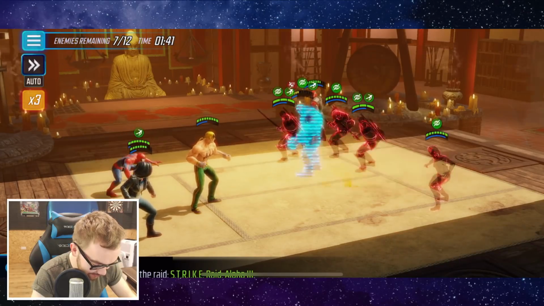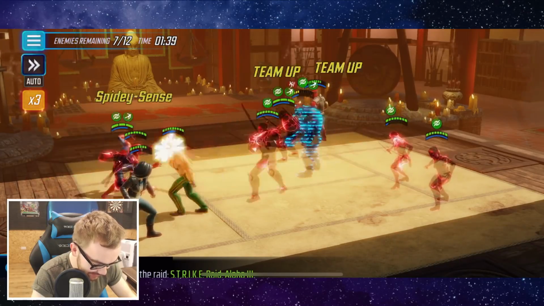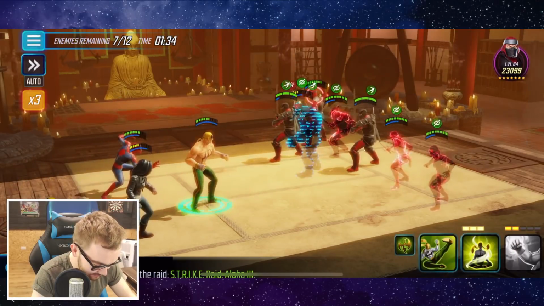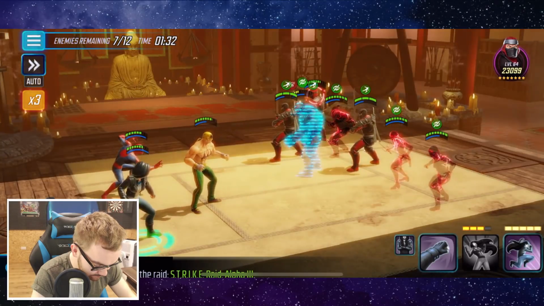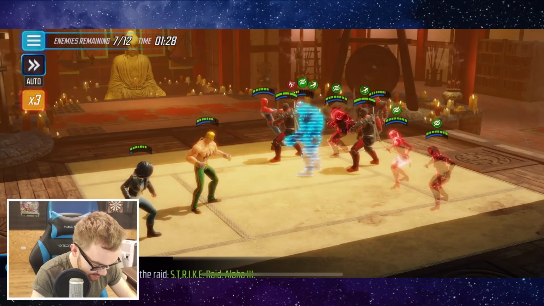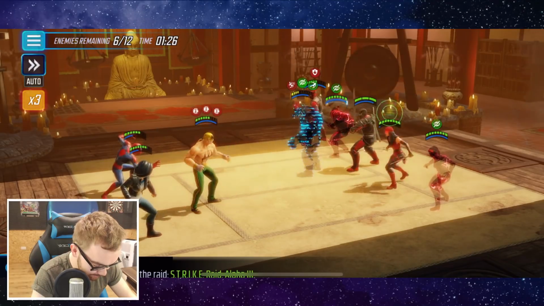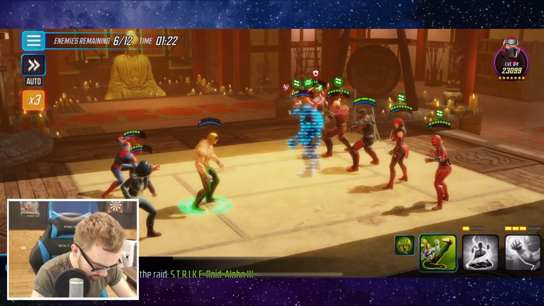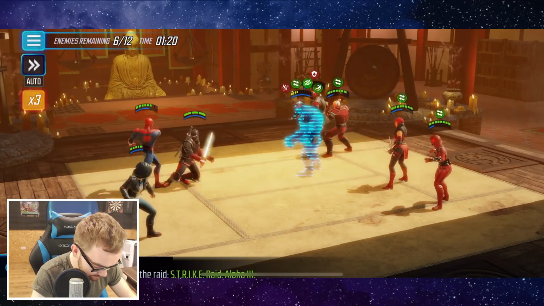Come on, let's get the evade. Okay, Spider-Man's got the evade. We just dodged Elektra's ultimate. There is some value, boys, coming in. Hand Blade Master. Defense down. Let's go. No.